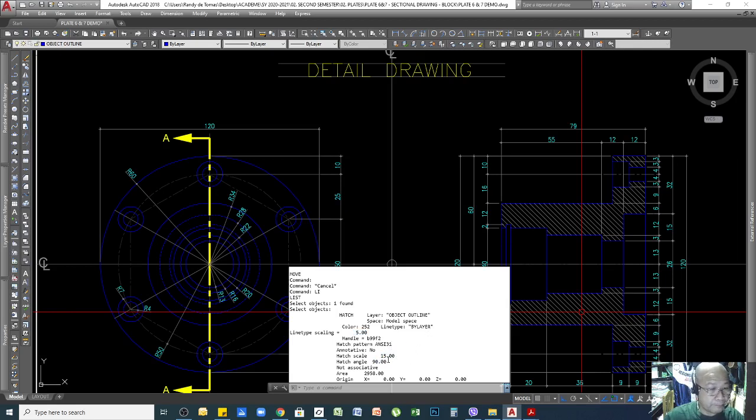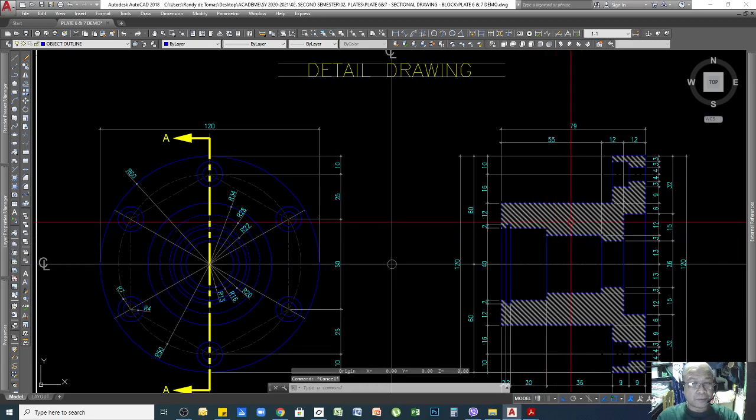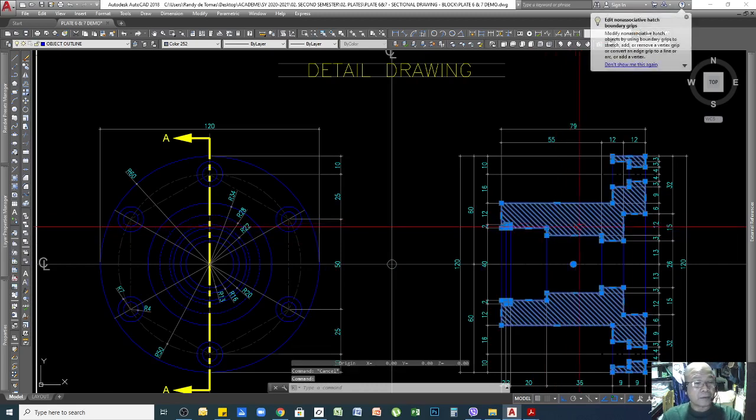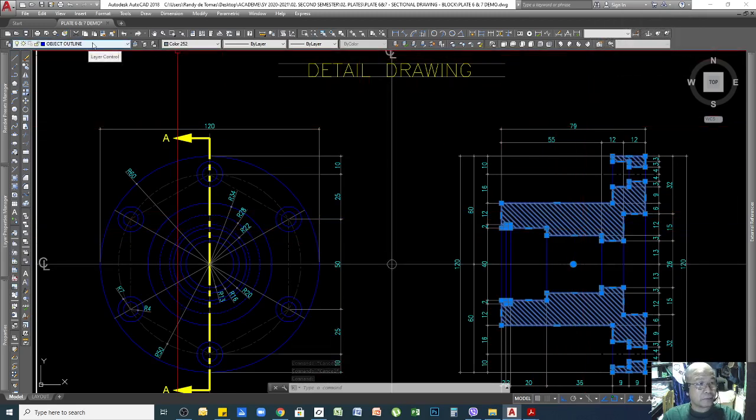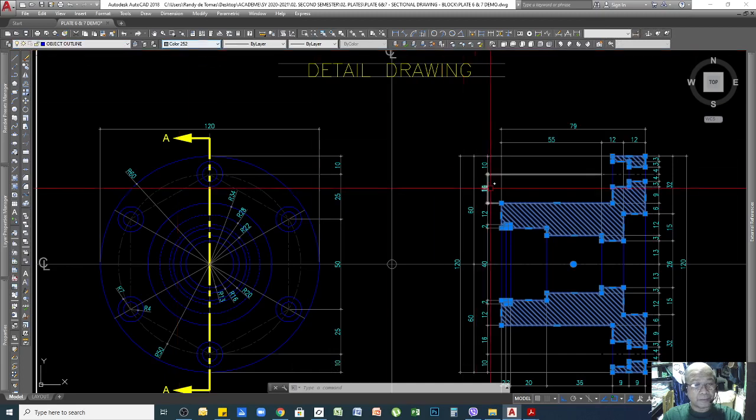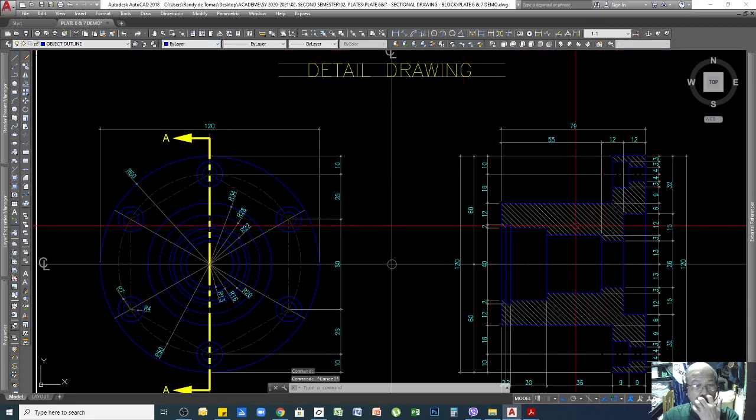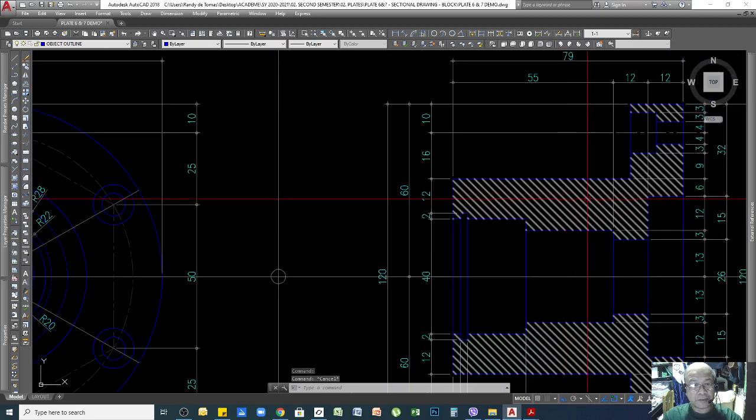And there will be a hatch type, which I will show you later. Okay, so as you can see, when I click the object, it still shows the object outline, but I used color 252 to make it lighter because it's just a shaded area.